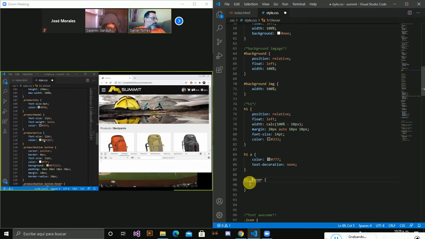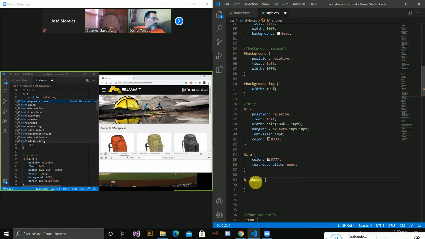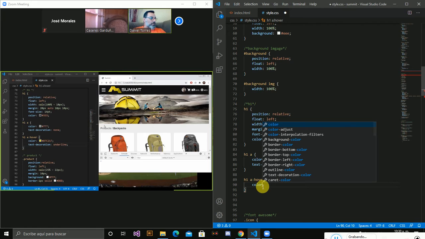So I'm going to copy this one. And I do want the text decoration. So text decoration, underline. So I want it to look like a link. So it looks like that, but when I put the cursor on top of it, it now looks like a link.